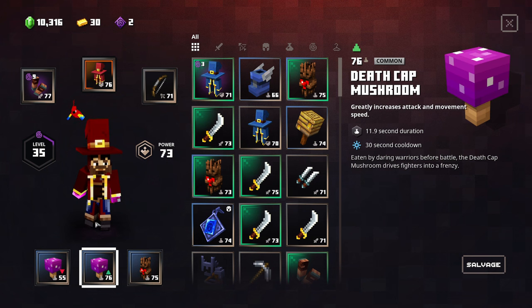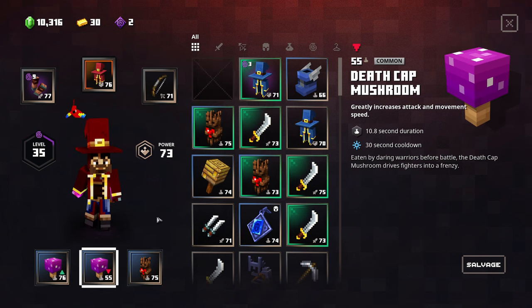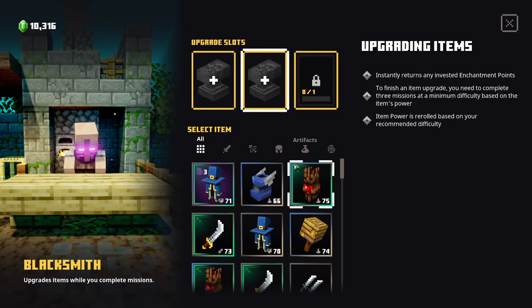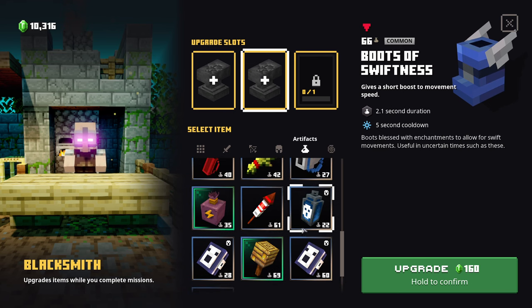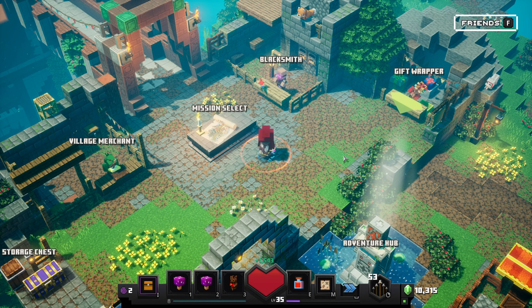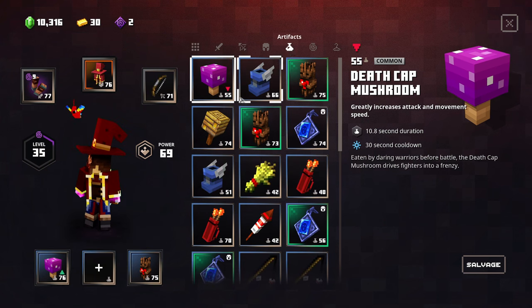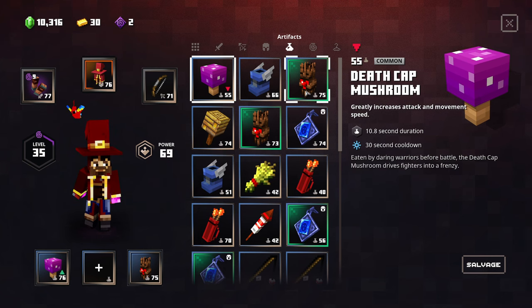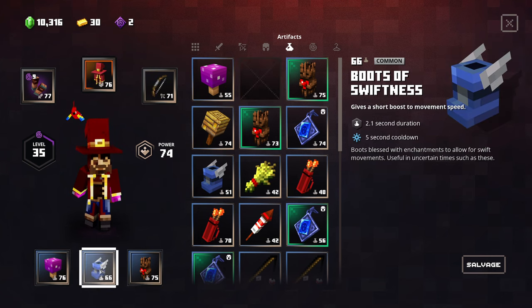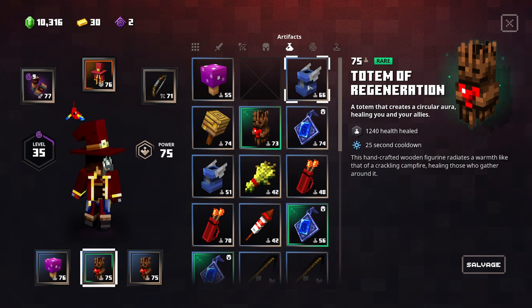I'm gonna do that one right here. We do need to upgrade this deathcap mushroom, actually. So let's do that one next. Where is it? Oh, I guess since it's equipped, we can't upgrade it, maybe? Let's unequip it then. Artifacts. We'll have to do something high-leveled. This is gonna be 74. What happens if I do this? 75. It's worth the extra level, honestly.